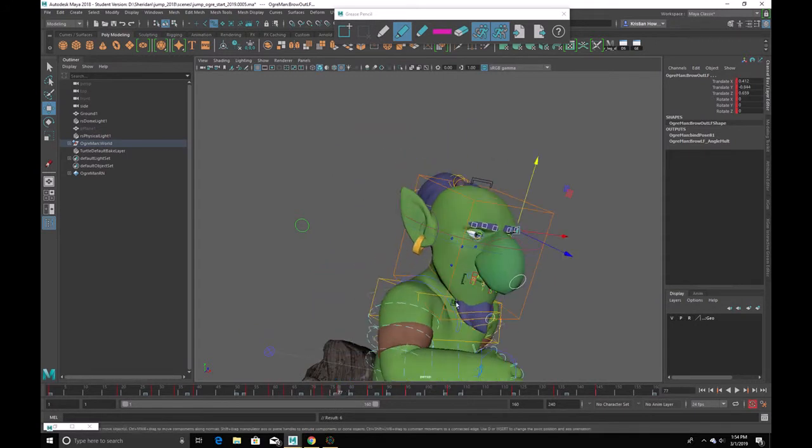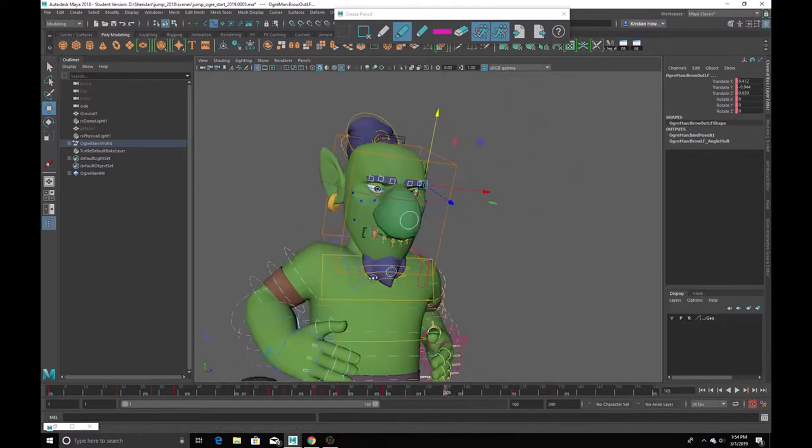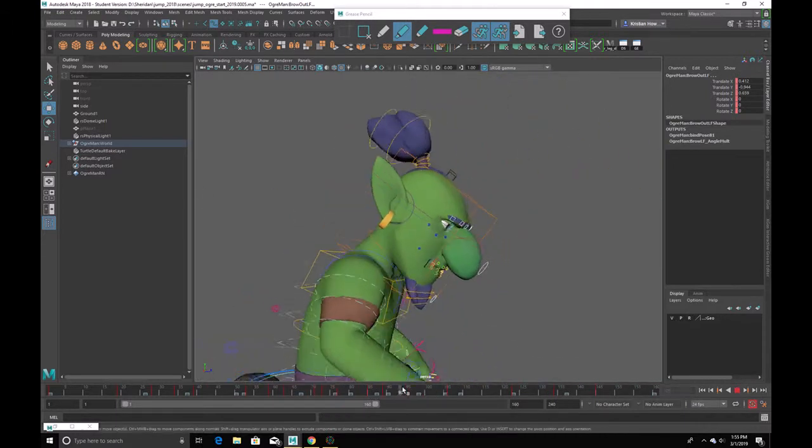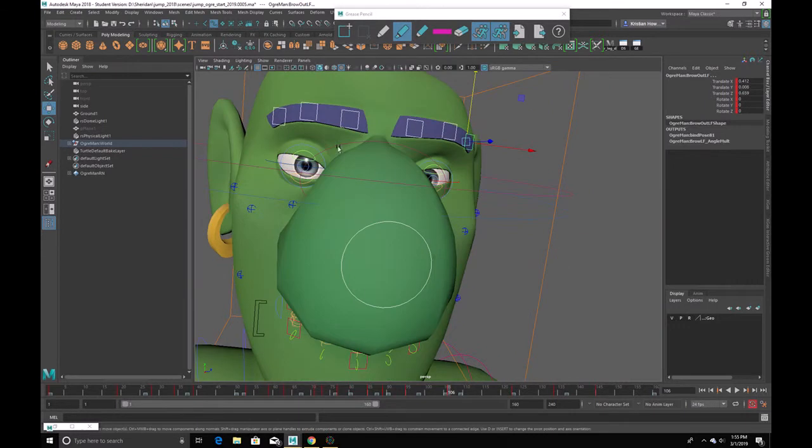Now right now I'm keeping the brows fairly symmetrical. It is a good idea to offset our poses. I might keep that more with the looks. So as he's kind of happy with himself, kind of brushing himself off, maybe we can start bringing these up, and maybe one might go up a bit higher than the other.